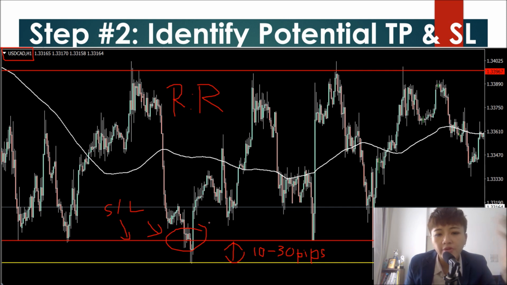You gotta wait for confirmation, okay? You gotta wait for confirmation. For example, when you look at candlestick patterns, when you see a bullish signal, when it has support, then you enter. And where do you want to put your TP target? You put your TP target right at the opposite.